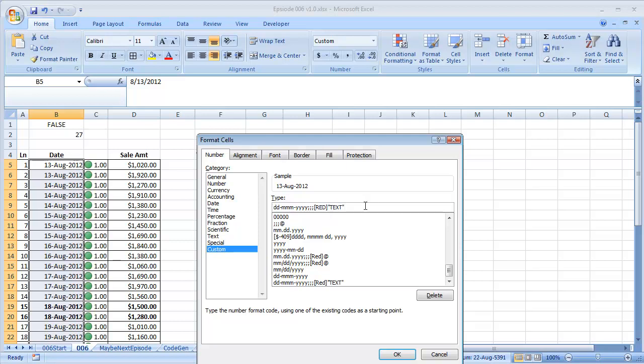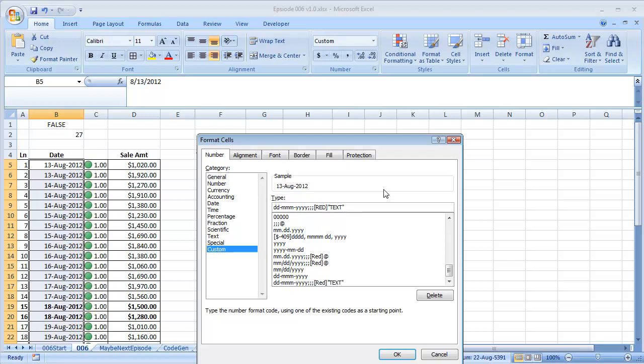The way this works is when Excel goes to render any value, it's going to render it in one of up to 4 ways. The first way is how it renders it when it's positive. The semicolon is the separator, and between the first and second semicolon is where you would put special instructions for rendering it when the value is negative. Between the second and third semicolon is how you'd like to render the value if it's 0.